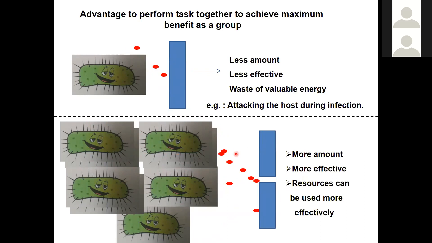Imagine the wall is a host cell and a pathogen is infecting it. When it fires virulence factors alone, it will be less effective and a waste of energy. But when many bacteria attack together in a synchronized fashion, the host cell may be overcome and they get more nutrients. So alone the job can be done but benefits will be less. Therefore it is a group benefit — a synchronized action that regulates gene expression to perform social tasks that benefit the whole society.